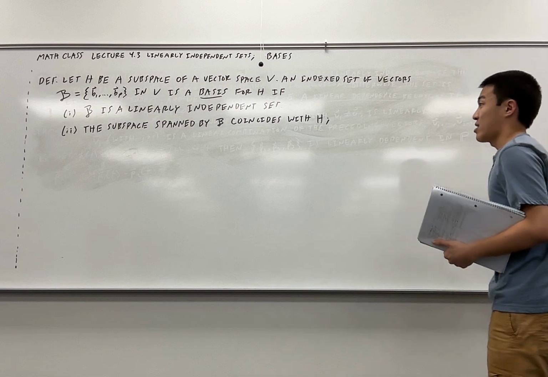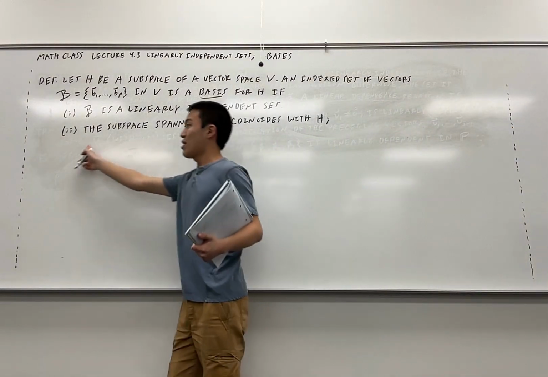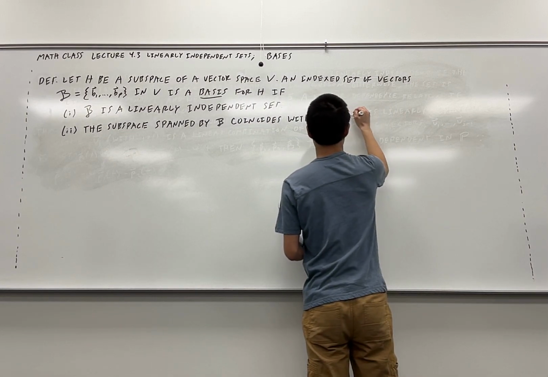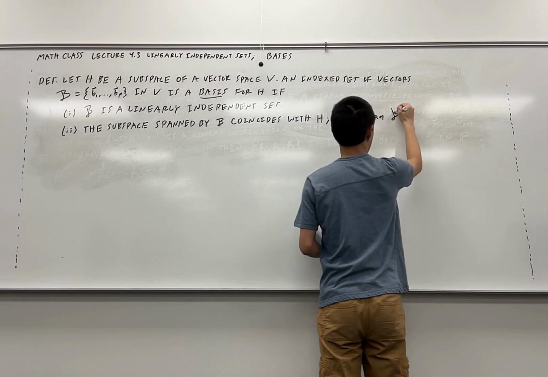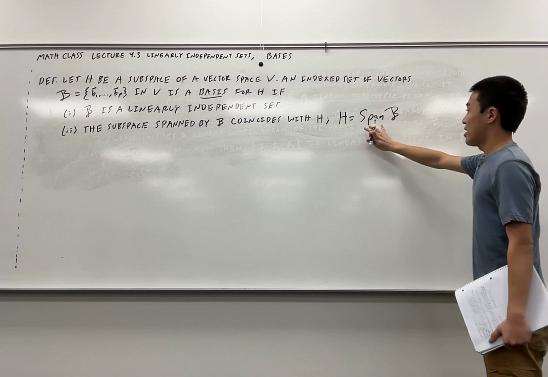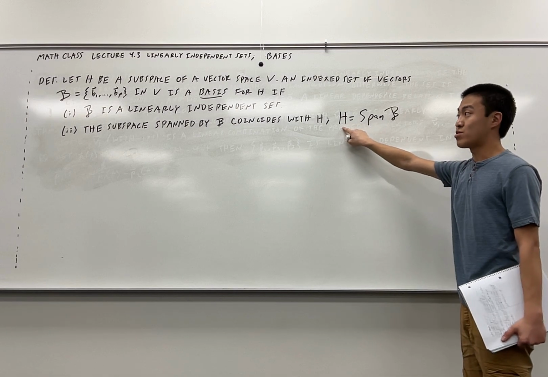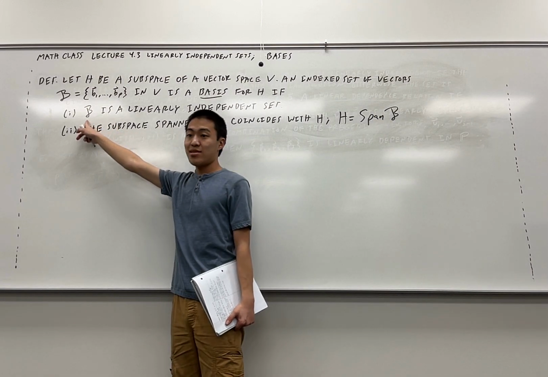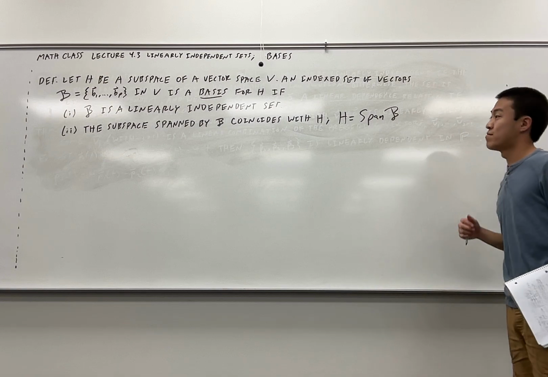I honestly don't like expressing this definition in words because all of this can be described with very, very simple math. Simply, I want to be able to make my H the span of script B, my basis. So if I have a basis and I take the span of it, and if that ends up coinciding with the very subspace I'm trying to span, provided that that set is itself linearly independent, I have by definition something we call a basis for that H.